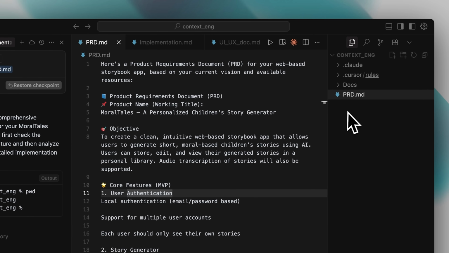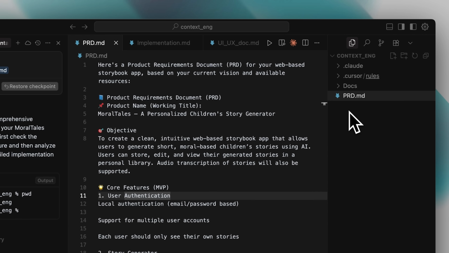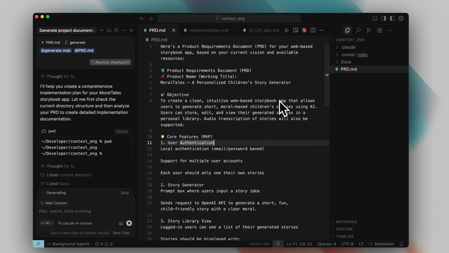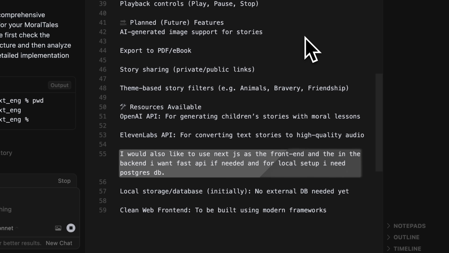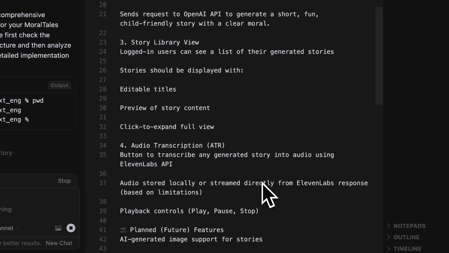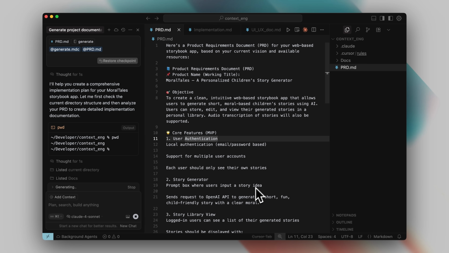Coming back to my workflow. First, we start with a PRD, which is the project requirement document. In that, we list the features we want. Based on that, the model can decide what's best for us. If you're a developer, you can add specific requirements to the PRD as well. For example, I've mentioned that I want Next.js for the front end and FastAPI for the back end. But even if you don't know what you want, the workflow I'm about to show you can automatically configure all of that and get you a ready-made app.